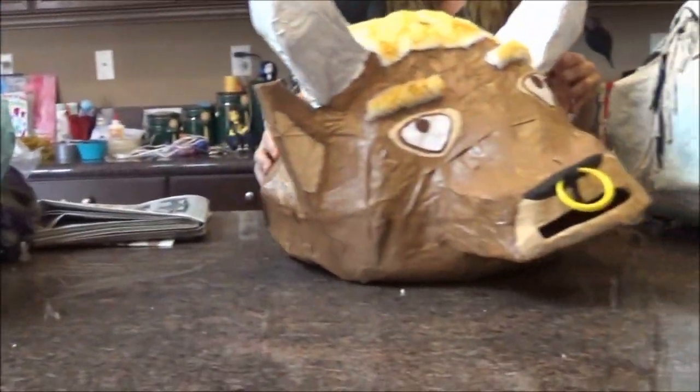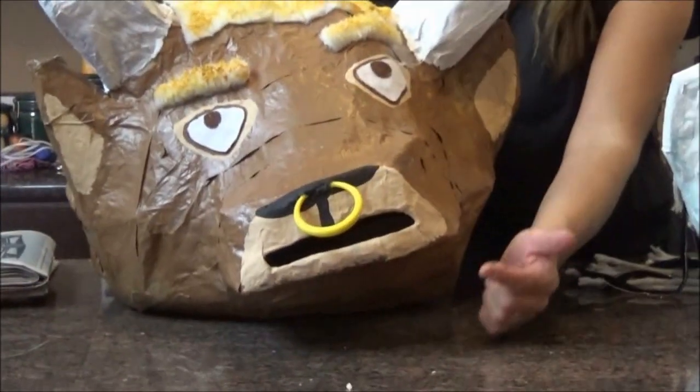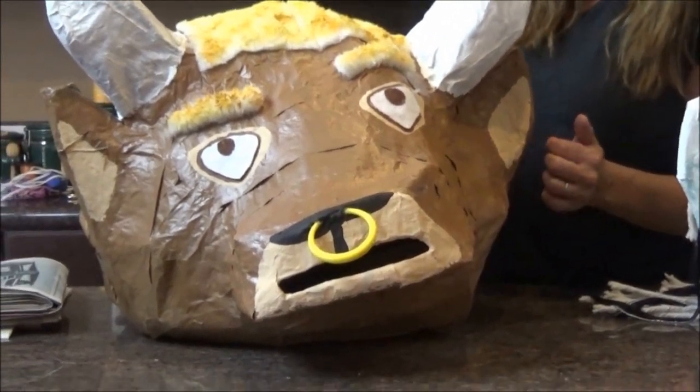Next is our Manny head. I think this is gonna be really neat. It doesn't leave a lot of room for the person to look through, but that's okay. I think he's kind of creepy looking.